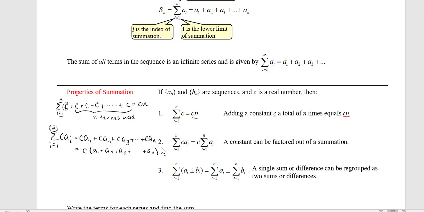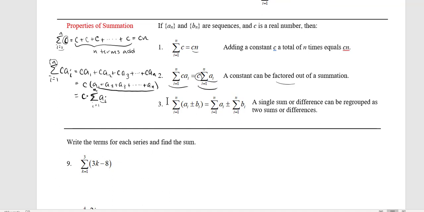So what do we have? We have c out front, now multiplied on the sum over just the a values from i equals 1 to n. Right? Inside this sum, we don't have the c's multiplied. It's just the a_i's being added up. So that's what this is saying. You could multiply each number individually by c first, and then add all the results. Or you could add all the sequence values and then multiply by c at the end. It can just be factored out of a sum. This is just basic factoring that we're doing here.